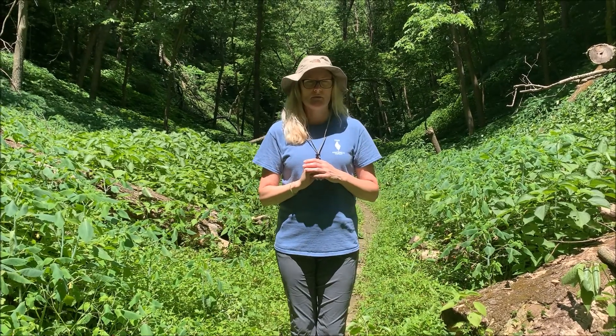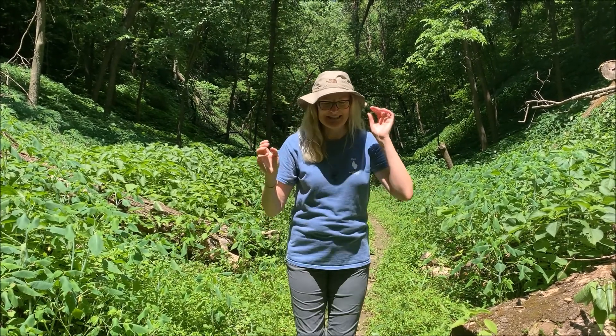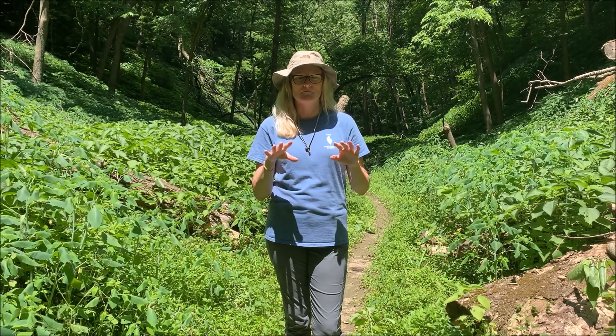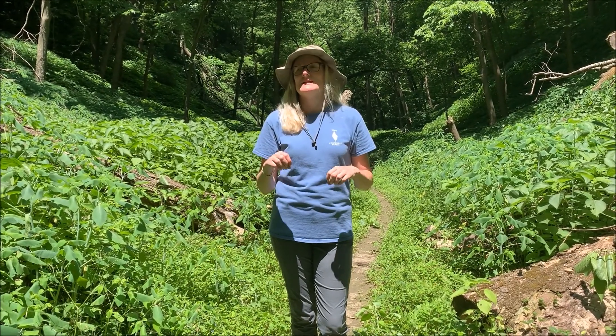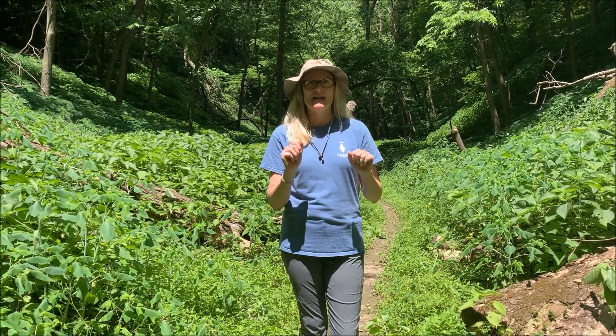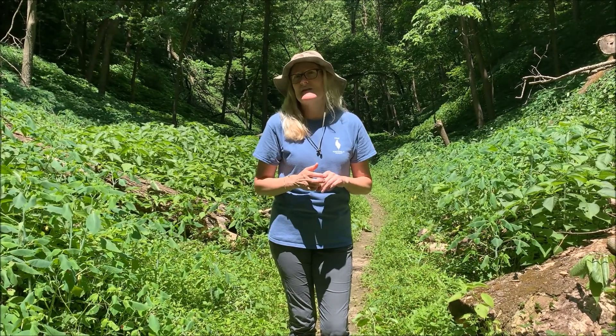The reason they have these different patterns and colors is for self-defense, really — I feel like they're landing on my hat, they probably are. They're very low on the food chain, lots of things eat them. So they have either camouflage that helps them blend in, or they have bright colors, because a lot of predators see bright colors and think they're toxic.